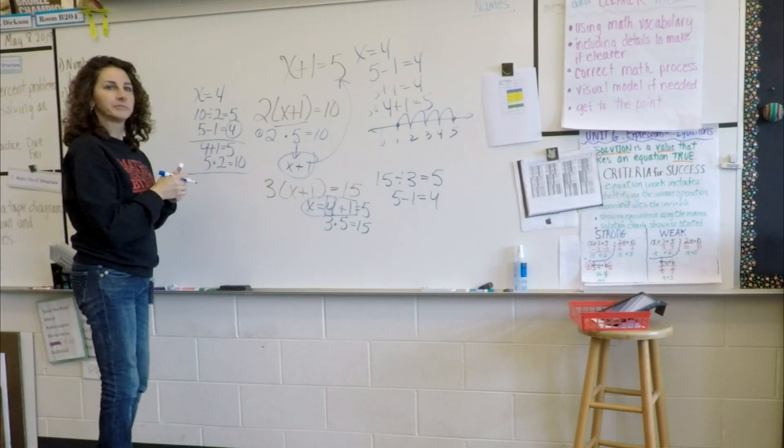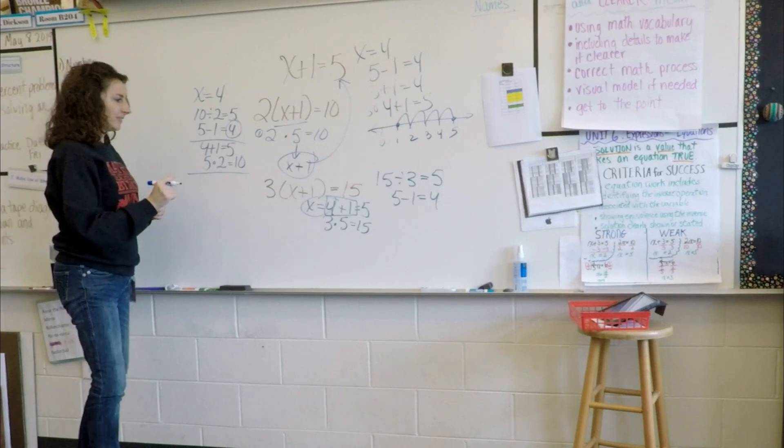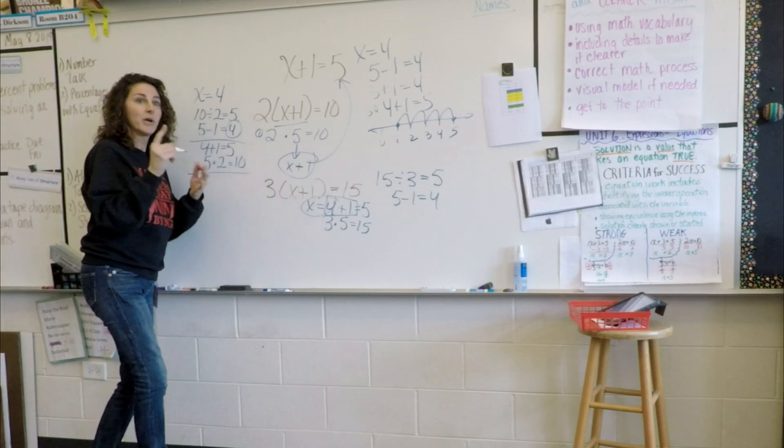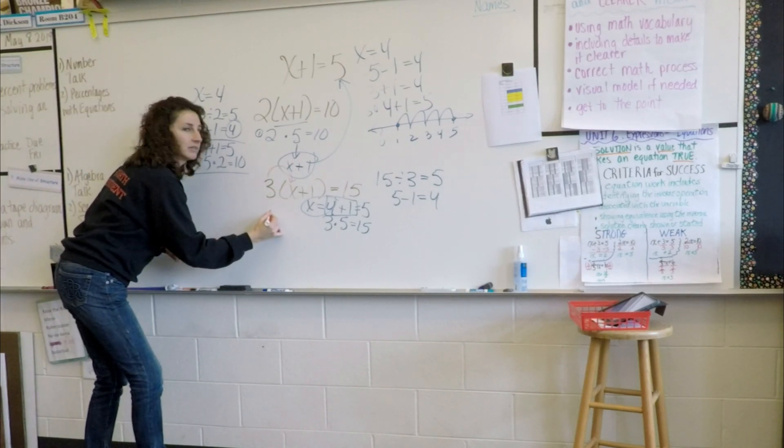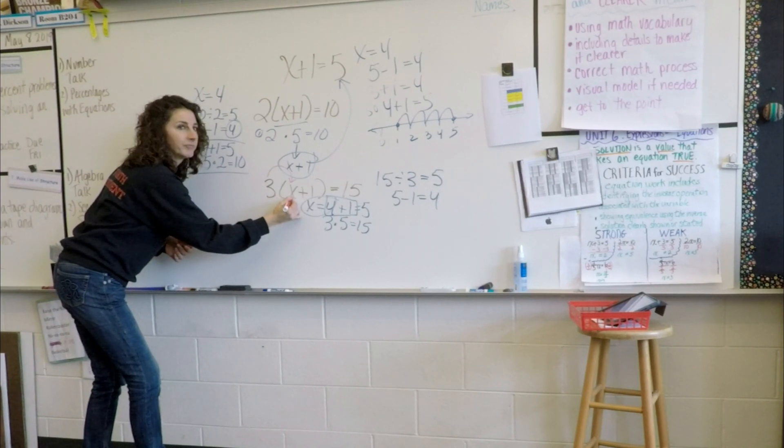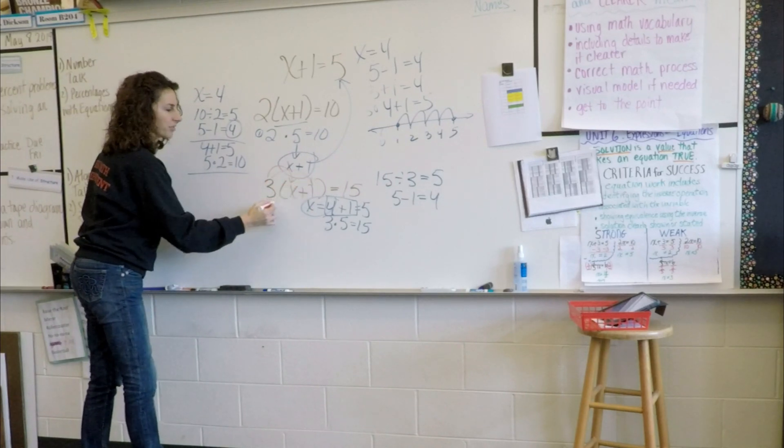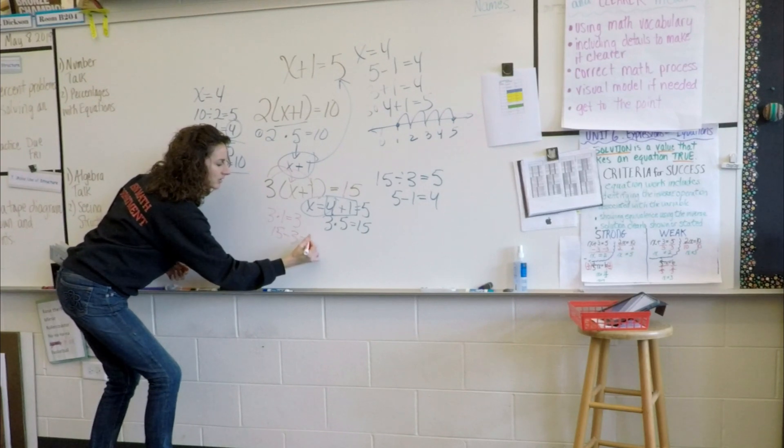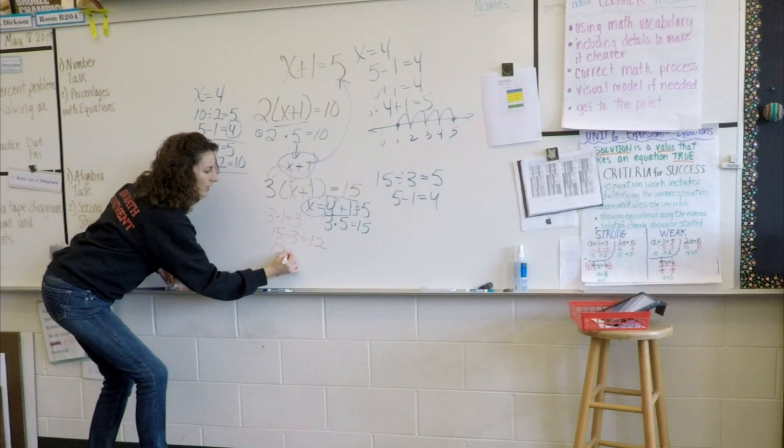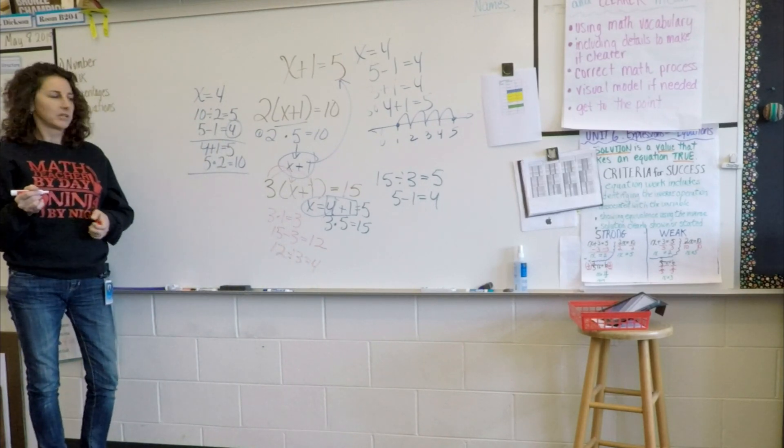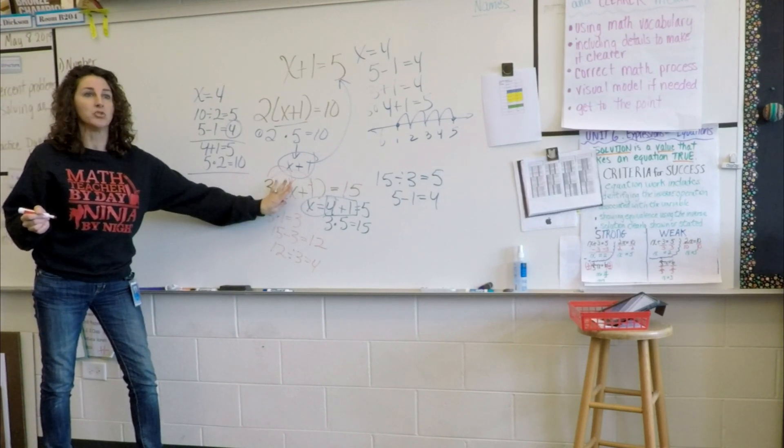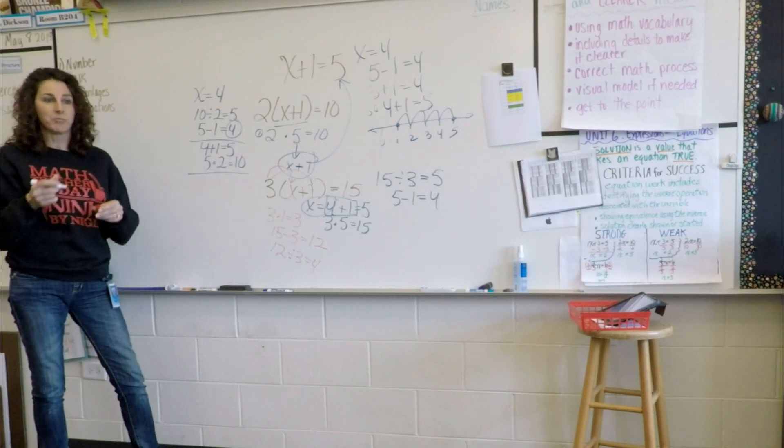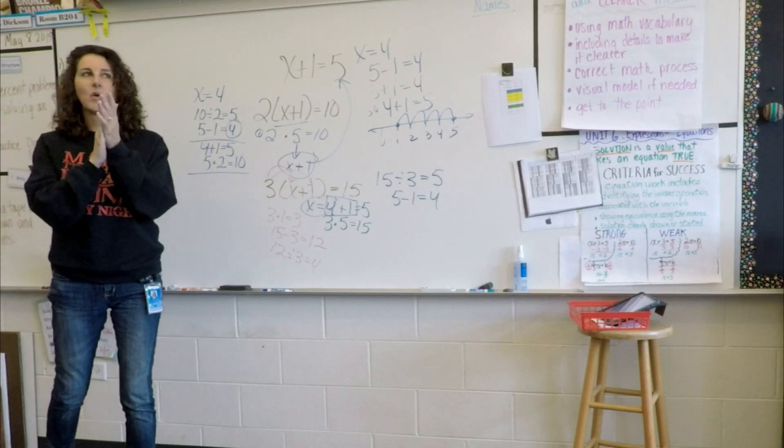Okay, Kendall. I remember yesterday you explained it by multiplying 3 times 1. So I did 3 times 1 and that equals 3. I'm going to grab another color for you. So you did the distributive property? You might not remember the name of it. So you did 3 times 1, which equals 3. I'm sorry, 3 times 1 is 3. And then I subtracted 3 from 15. And then 15 minus 3 equals 12. And then I did 12 divided by 3. And then 12 divided by 3 equals 4. Awesome. Did you guys follow her reasoning? So you didn't really deal with the 3 times the x part, but you knew you had to deal with that later down here. So you did the 3 times the 1, then subtracted that, and then dealt with that 3 times the x by undoing it by dividing. Wow. I'm going to go on to the next one.